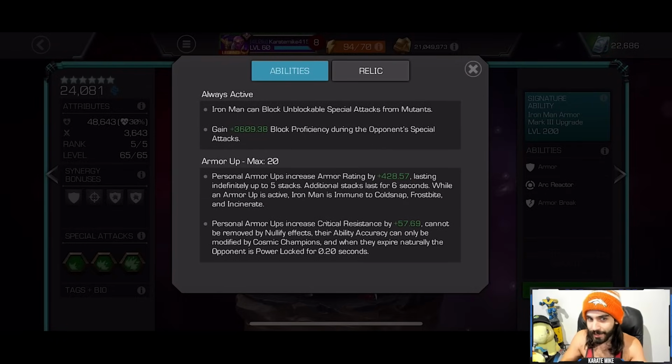Personally, 6-star sig 200 for me over 7-star unduped. That's just for me at least. You'll obviously probably get more damage from the 7-star, of course, but just the whole kit as a whole, I really like the way the 6-star sig 200 comes together, but that's me.